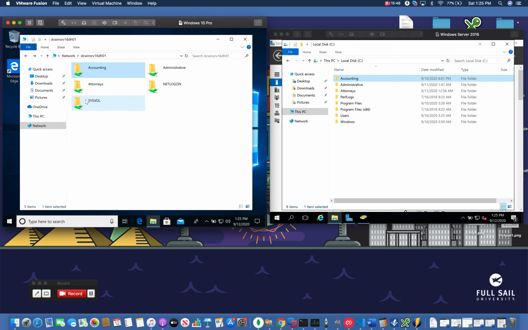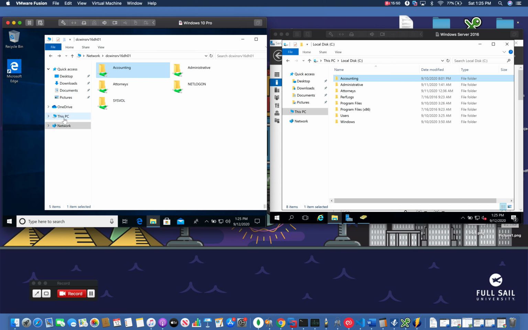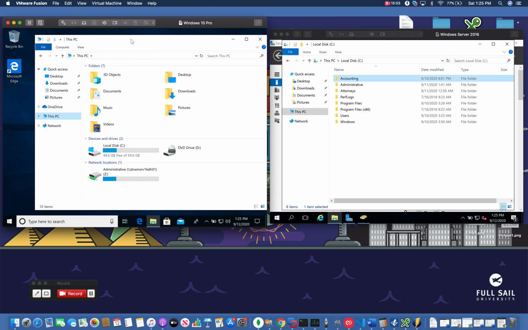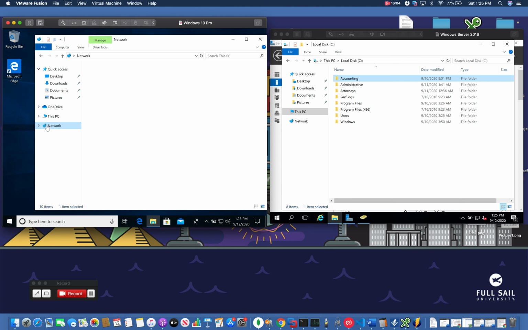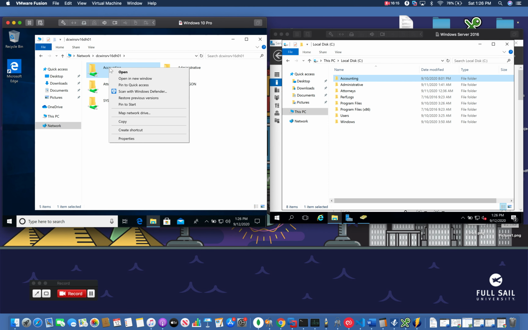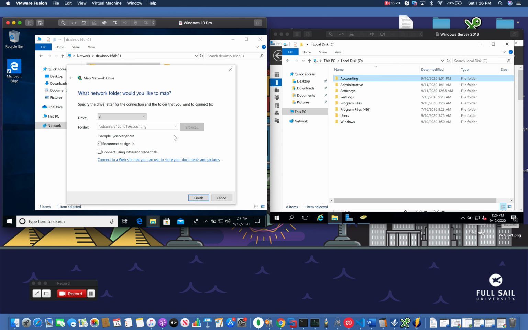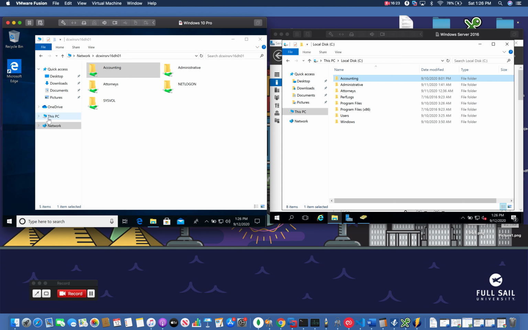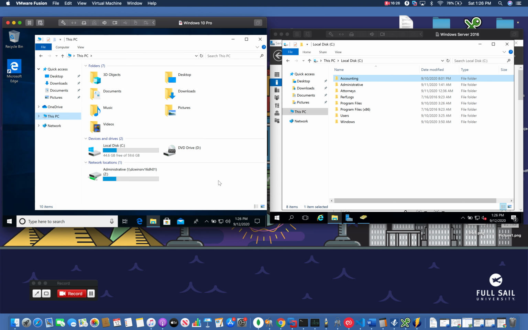Okay, and then if you want to map it, mapping just creates an easier step. Mapping is right there on their PC, where they can go straight to it, and you can also create a shortcut and add it to their desktop if they wanted to. But the long way is clicking on network, finding the computer name or server name, and then right clicking it and clicking on map network drive, and it'll take you through. It's real simple, map network drive, and just hit finish, and then that accounting network drive will pop up right there.